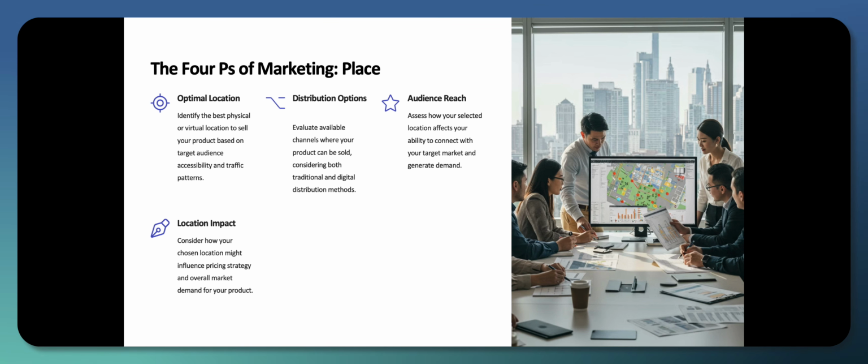If it's a physical product, it's location, right? Where are you going to place this, and how are consumers going to be able to get it? Do you have enough product in place to make sure that you meet the demand? Nothing frustrates a consumer more than being on the wait list or having to wait a long period of time for their product. So make sure that you have enough product on hand to sell, and that if there is a wait list or people have to wait, you're able to quickly replenish that product.